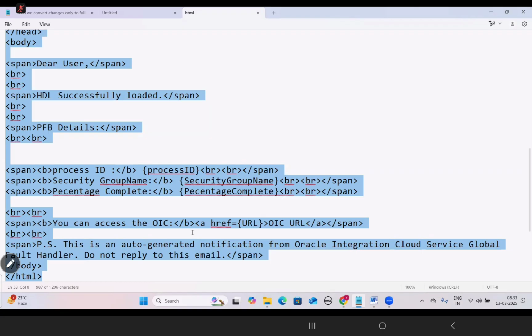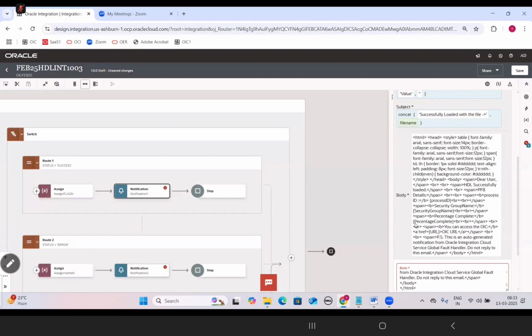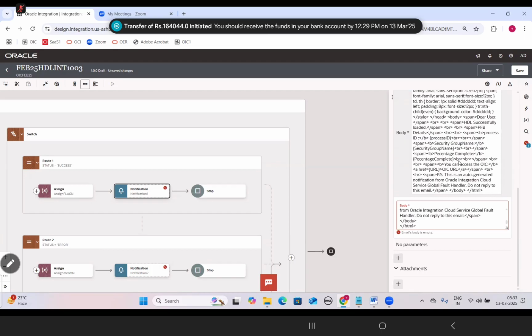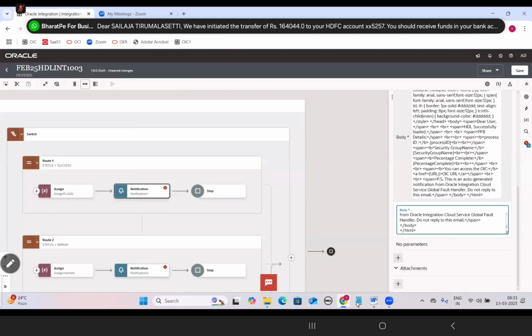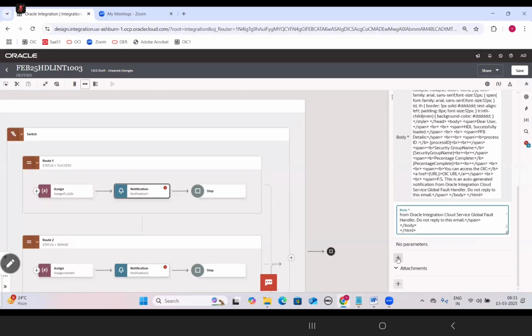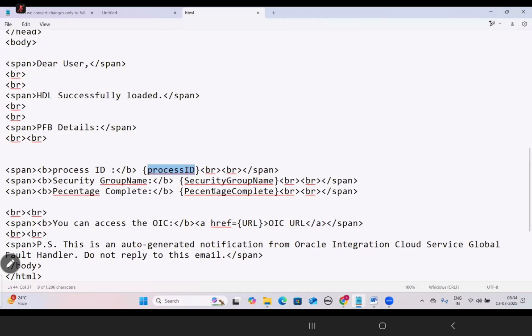I will show you. Copy this name, paste. So these are the parameters, right? Take the process ID. Copy the process ID. Click on plus, parameter name. This parameter name should match this name. And what value is it going to get?